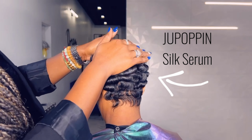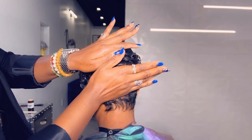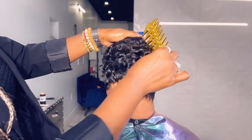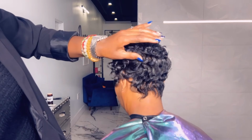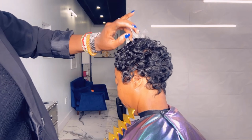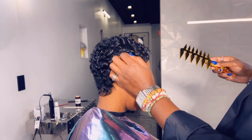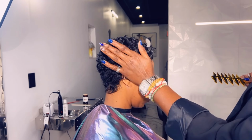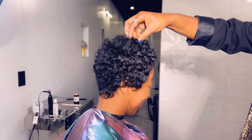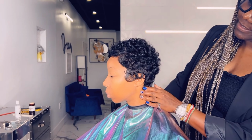So, I absolutely still love my Jupoppin Vitamin E Oil. I will never, ever replace that. But this serum, I've been using it a lot because you guys saw the shine that it gave. And I just want you guys to pay attention to all our Jupoppin products. It gives you that shine, it gives you that movement, but it's not weighing the hair down, it's not making the hair heavy. And her hair is so beautiful, look at this, yes!